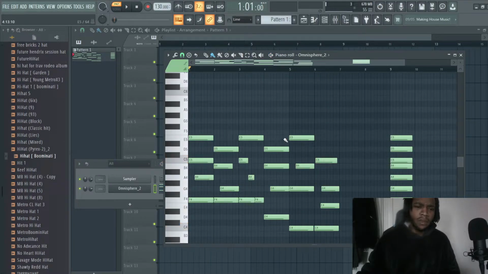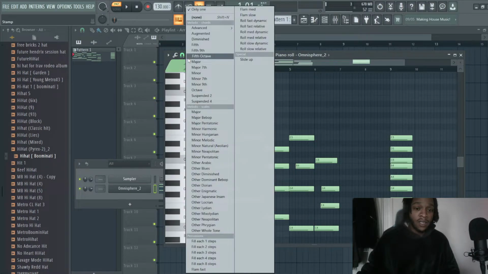But one thing you can do is go into FL Studio, go into your piano roll, go to the fourth icon to the right at the top of the piano roll, the circle with three lines in it, and look at the melodic scales. The one I'm talking about in this video is the Lydian scale. I've heard that it's considered the brightest mode, brighter than the regular major. They use it in a lot of video games.